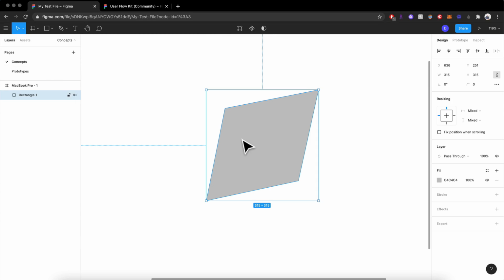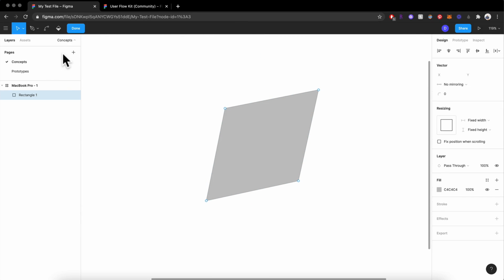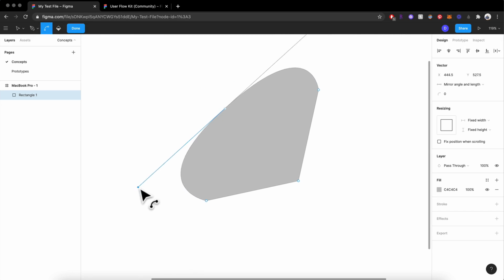Now, if I wanted to use, say, something like the Bend tool, I can take that and start twisting it any which way I want. I can even make this into a little bit of an oval. Now these are really great for making your own custom icons, and we're actually going to get into this in a later section of the course where we create our very own icons. But just so you can get used to some of these tools, we have it here.